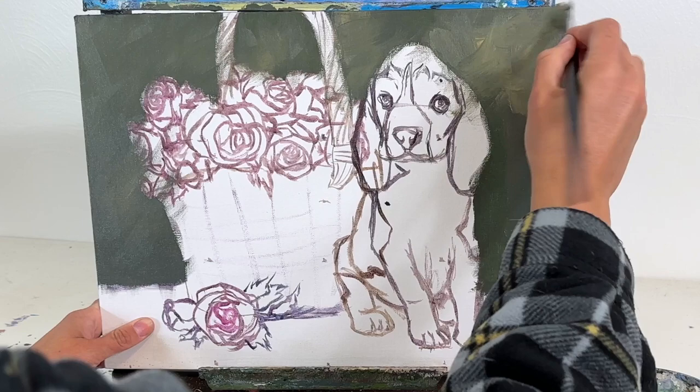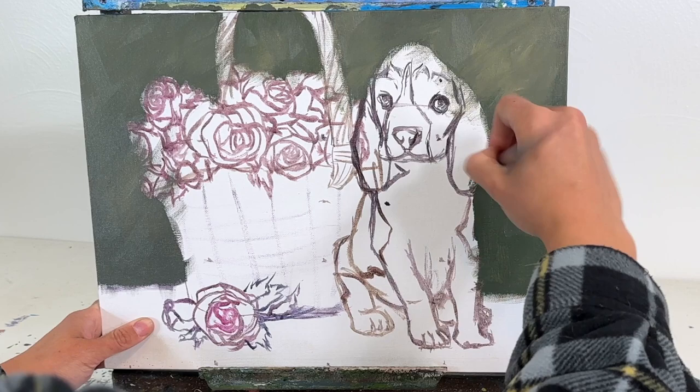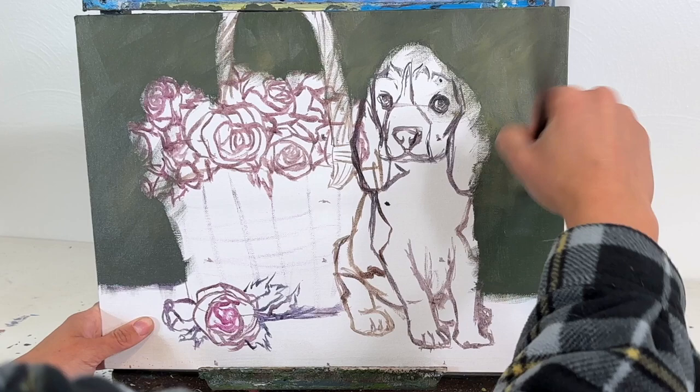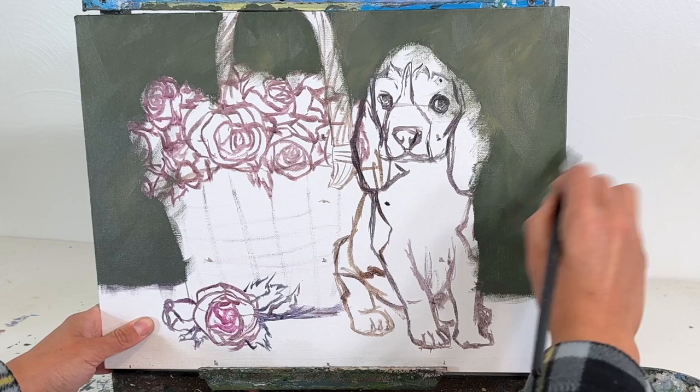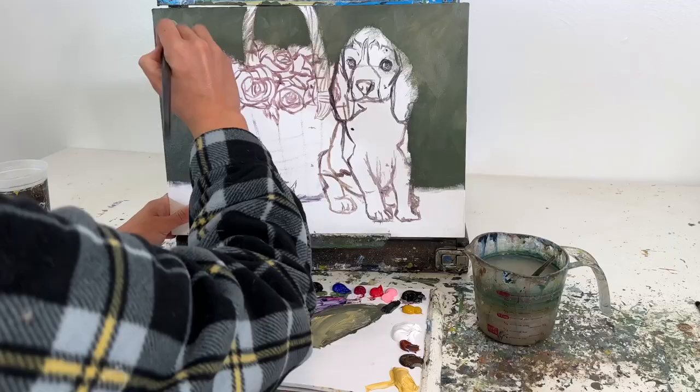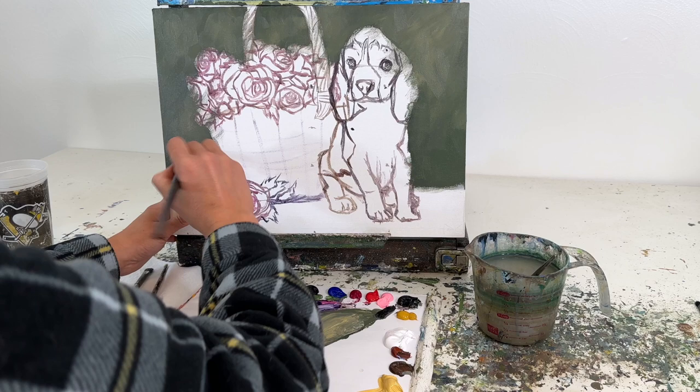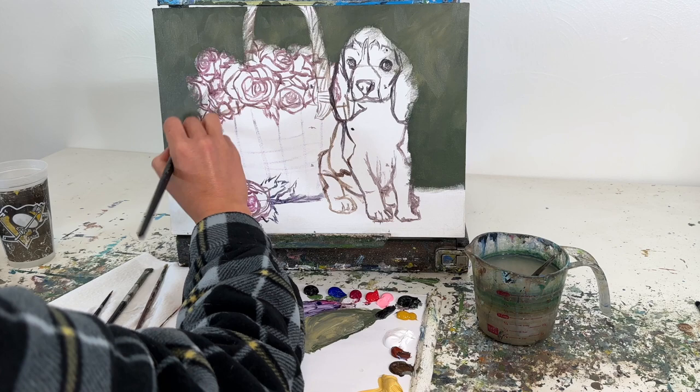And the first color I put down is getting a little tacky now on this side. It's not perfectly dry yet. And that's really nice for creating this effect. Liking that so far.